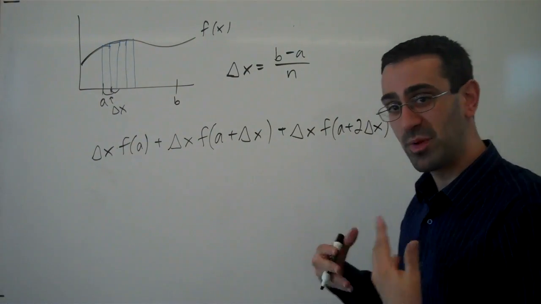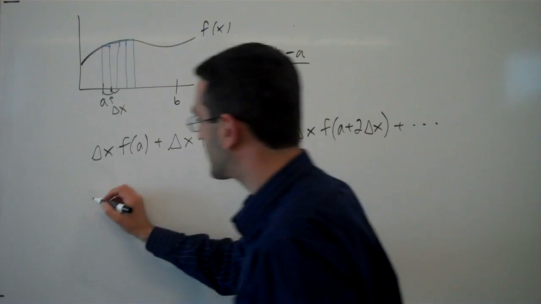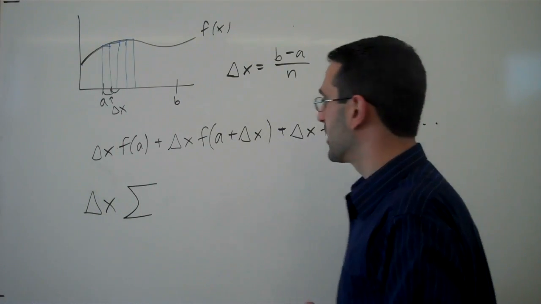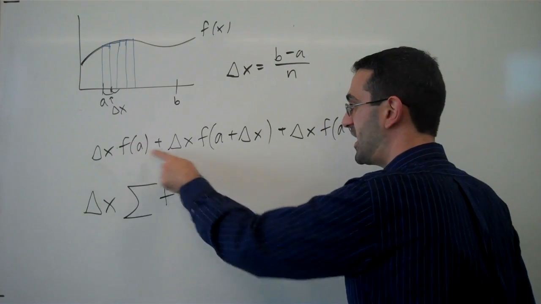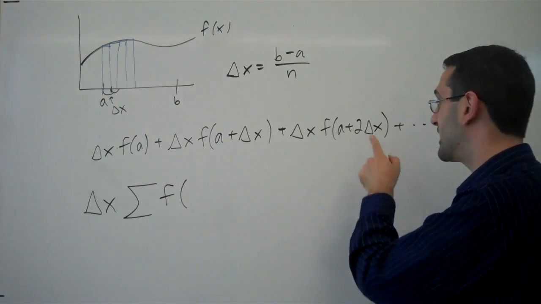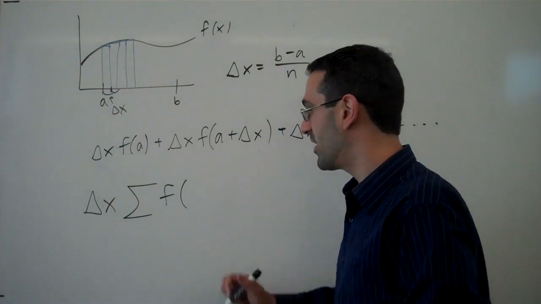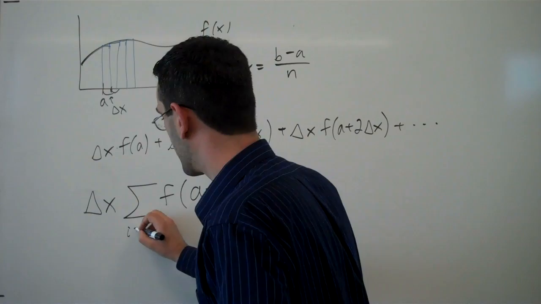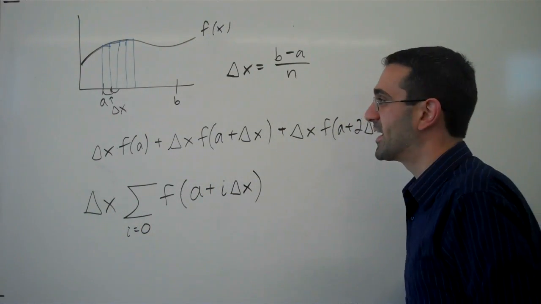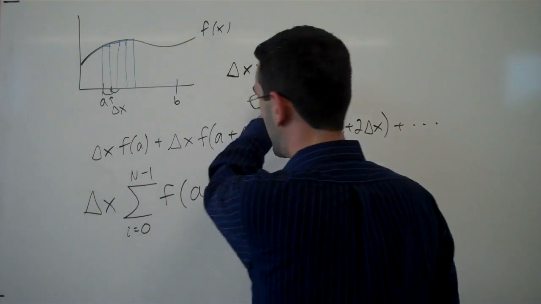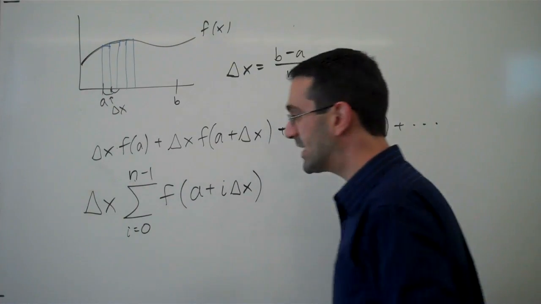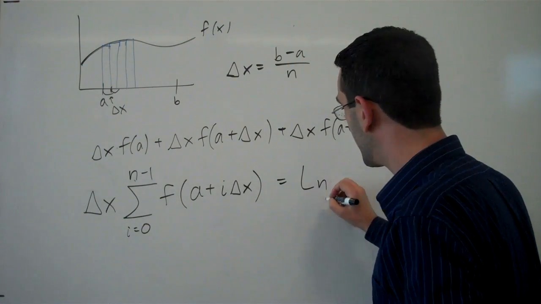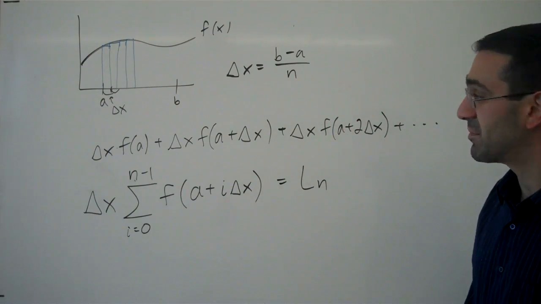Now, this gets tedious to write out, so we can use that summation notation. First thing we'll do is factor out the delta x, and now we're adding up these function values. So all these function values are a plus nothing, a plus 1 delta x, a plus 2 delta x, then 3 delta x, and so on. So it's a plus some number of delta x's, where we start with 0 delta x's, and in the very end, we'd be adding n minus 1 delta x's, where n is our number of subdivisions. Right? It's n minus 1 because we're on the left side there. So this is how we can represent the left endpoint approximation using n subdivisions using summation notation.